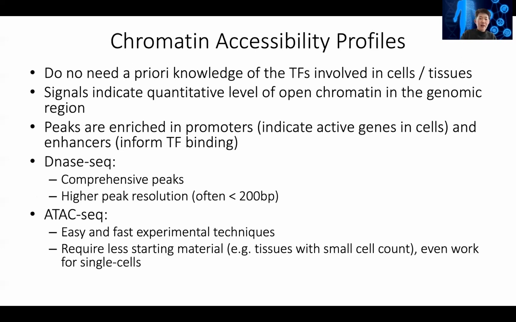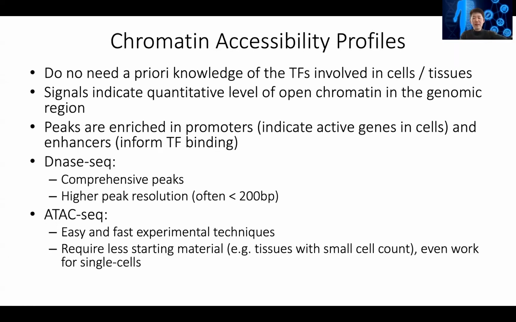The difficulty there is this experiment is very difficult to do. If you're not careful, the DNase digestion happens too much, and your DNA is all digested into too short fragments. And if you don't digest it well enough, the fragments are too long and it's not enriched near the open chromatin regions. And so ATAC-seq now is becoming more popular because it's very easy to do.